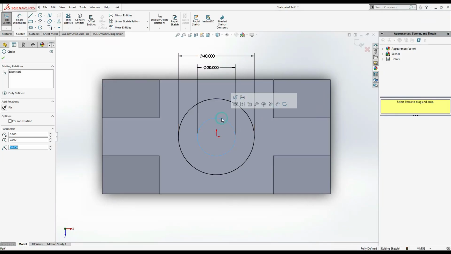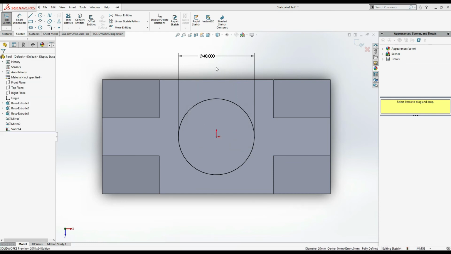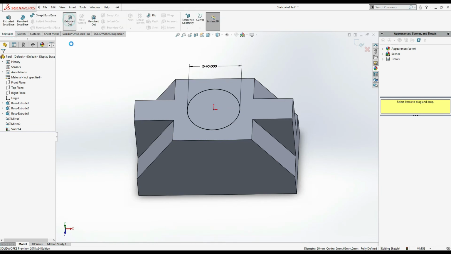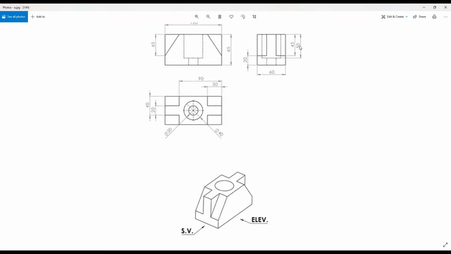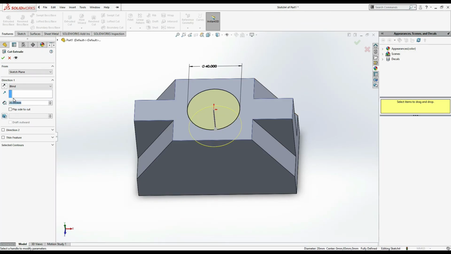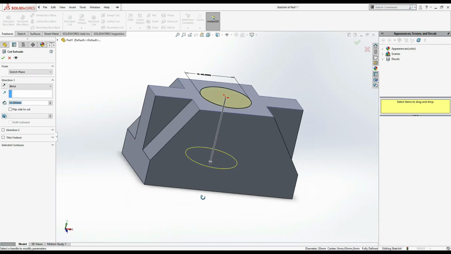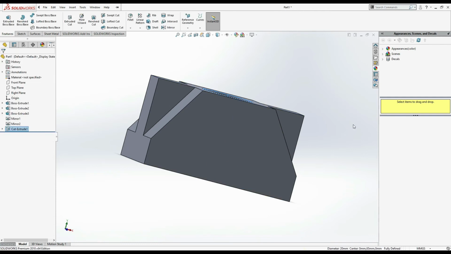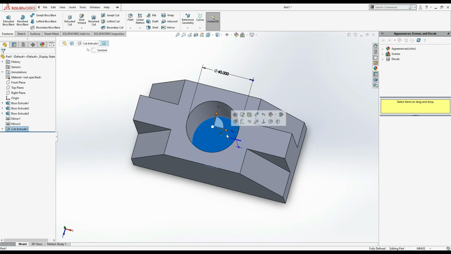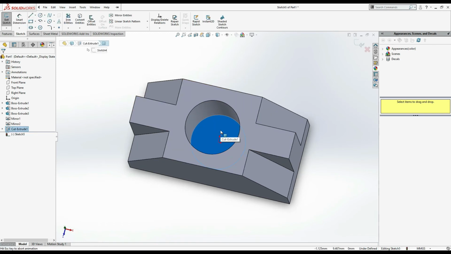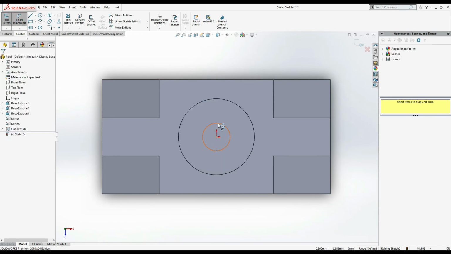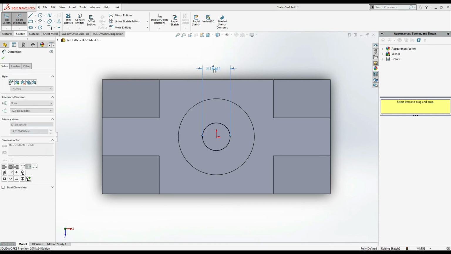One more thing, delete the other circle. Come here, features, extruded cut, up to 50. Okay, you can see it's not completely extruded because it's blind up to 50. Okay, it's cut. Now select this face, sketch, Control 8, circle, and its dimension is dia 20.